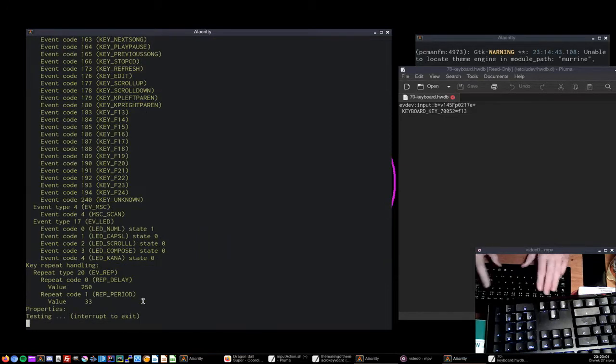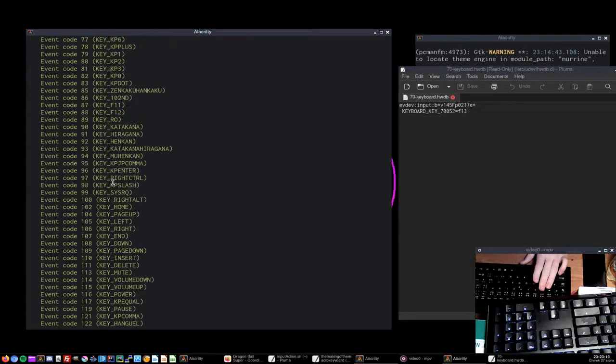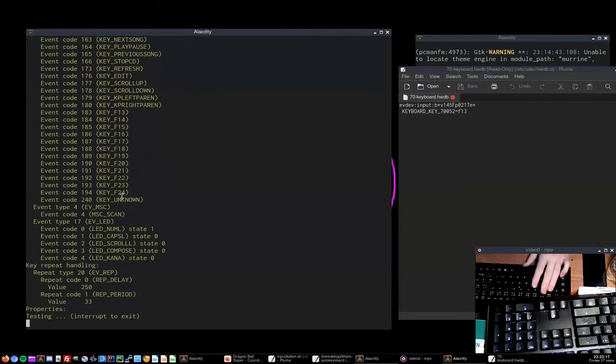Once you run this, it will show up with this sort of crazy thing on your screen. Don't worry, it's just testing for the key codes. You could have actually just looked up here and seen all the key codes and figured out which one is yours. But to make this a bit more interesting, you can also see these F13 to F24 keys. I will get to those later.